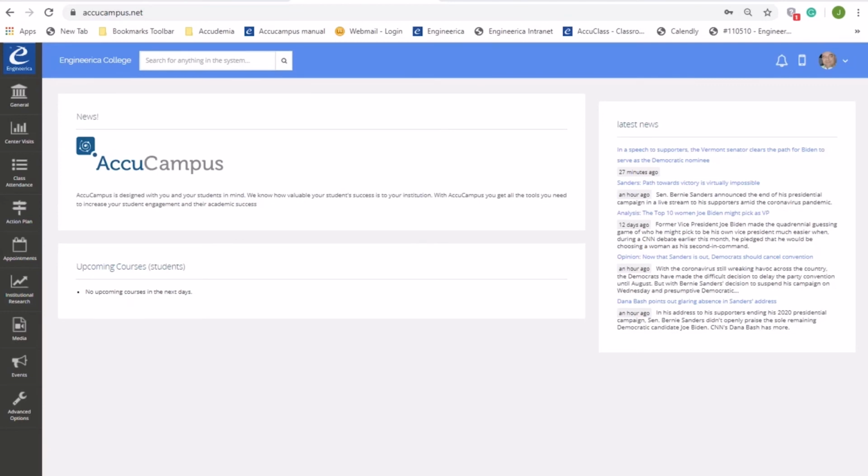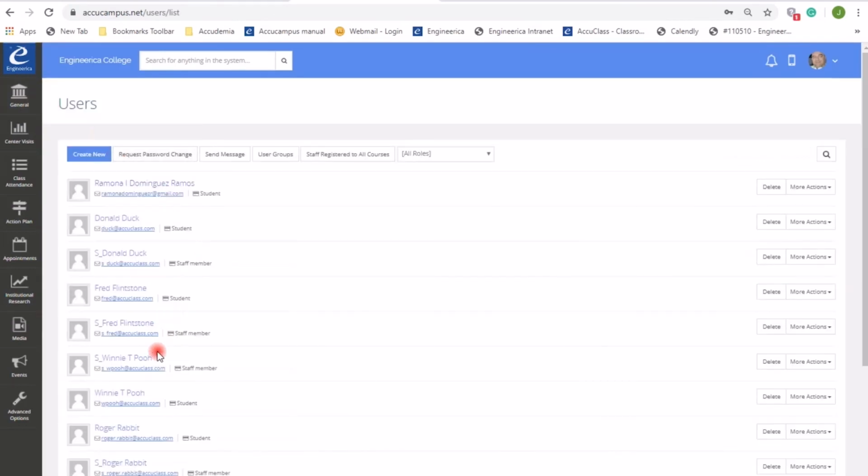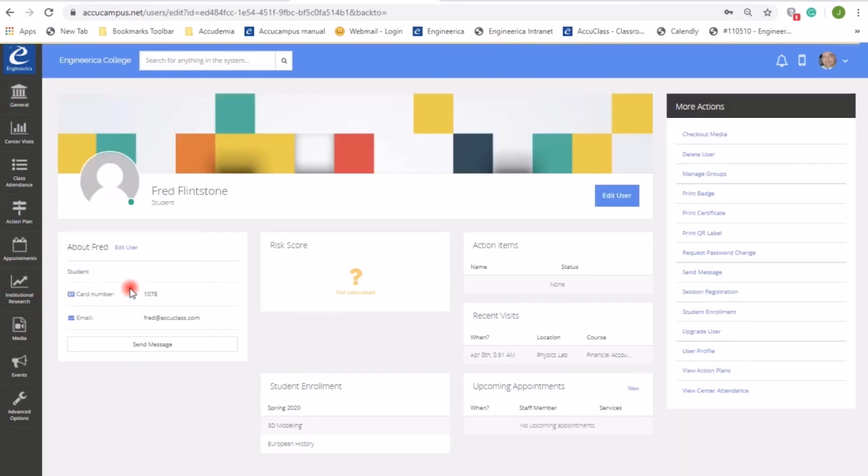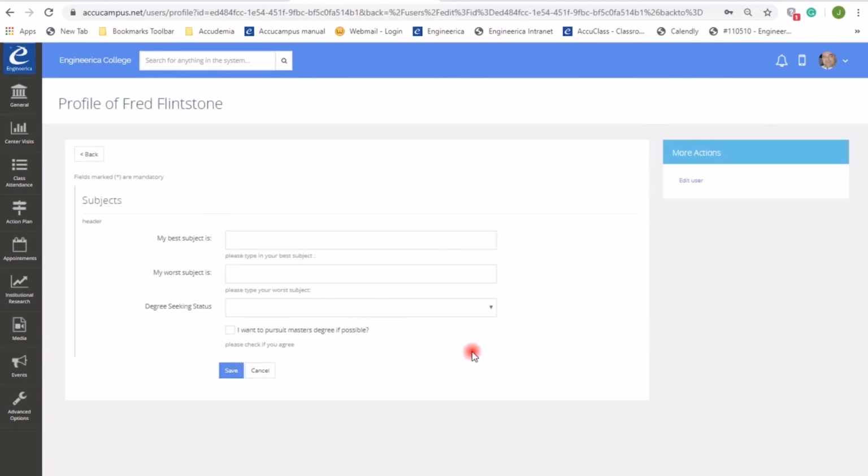Okay, so now we can check our work by clicking General, Users, then select the user, and go to User Profile in the right. And as you can see, it is exactly the same design that we have just created, with two text boxes and multiple choice and a checkbox right there. So now the student can fill out the information, make the selections as needed, and click Save.